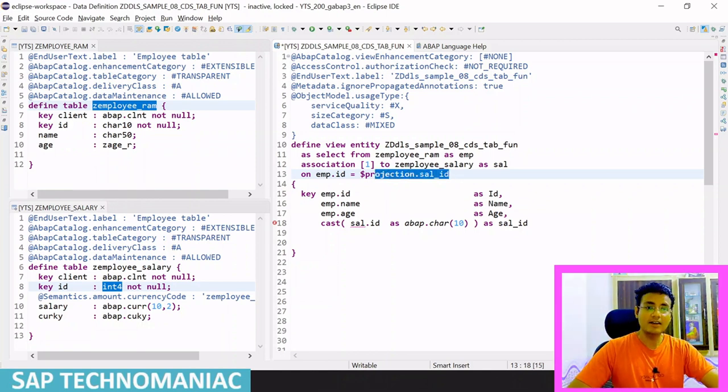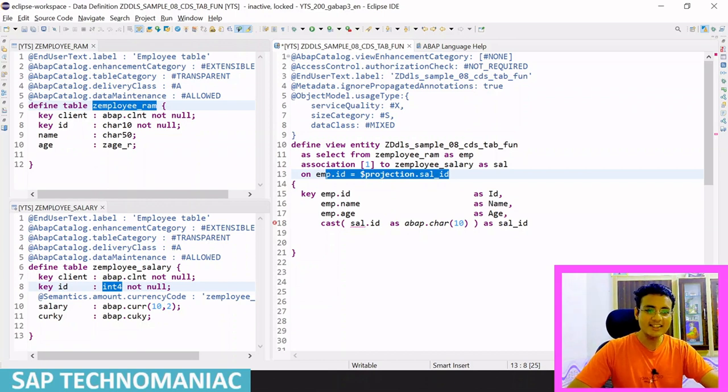As soon as we get the data from this salary table association, the join will form, correct? When the join forms, it expects this value to be available. But the value will be available only after we get the data from the final result. It will wait for the data, and the data will not come until this condition is passed. So it will wait for the data, and the data waits for this condition. So it will be infinite.